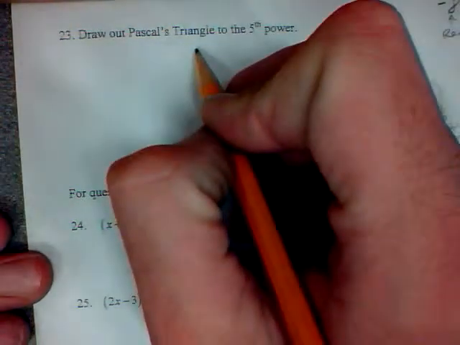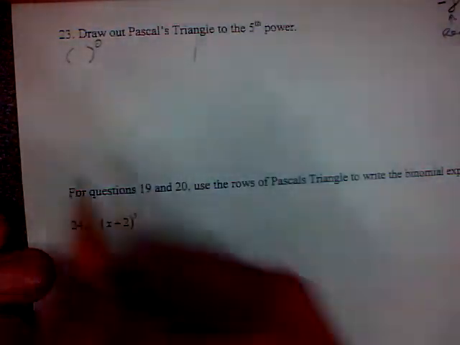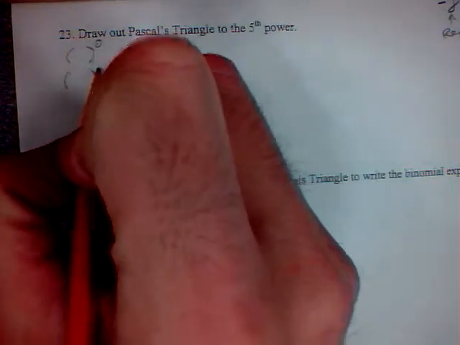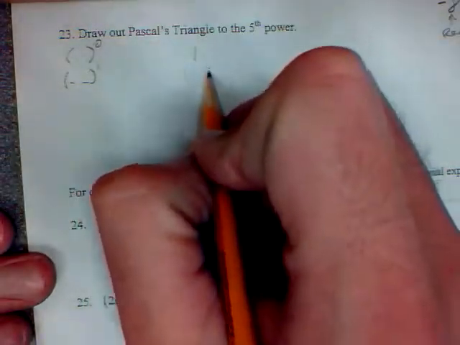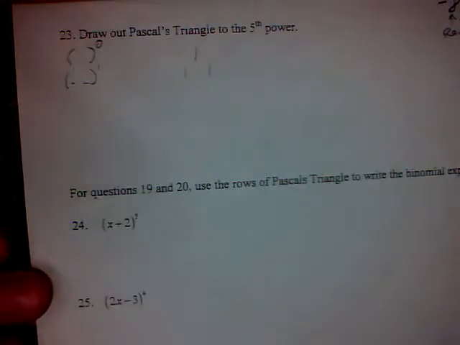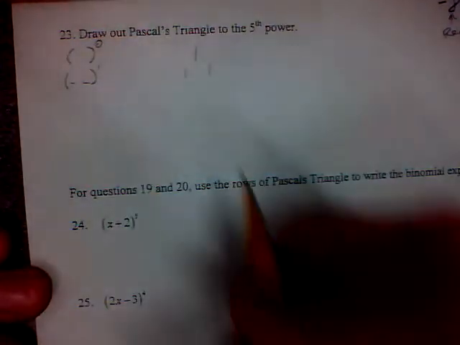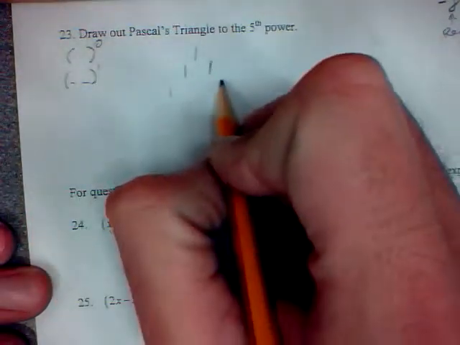So you start off, remember, to the first power, because this is technically to the zero power, and anything to the zero power is 1. And then when you go to the first power, these two terms are both going to be coefficients of 1, so that just gets you a 1 and a 1. And then from this point forward, the rest of it we can just do using the pattern.